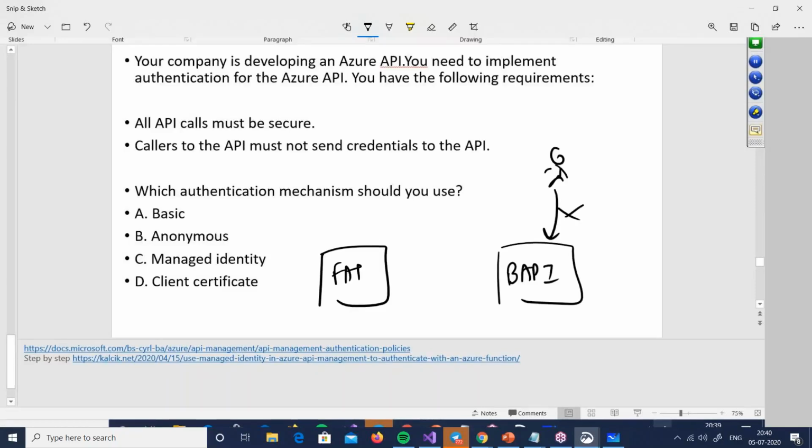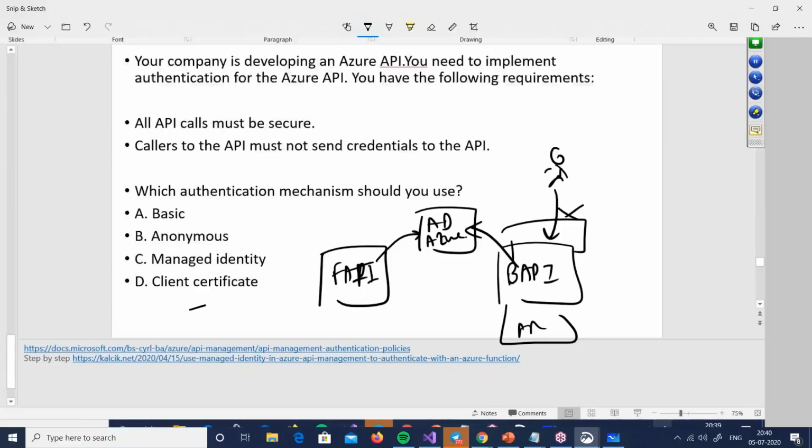But through the front-end API you can make a call because both of these are registered with Active Directory of Azure. Now remember, this backend API at this moment is an app service. It can be a function app. It can be anything. So it's not that you have to just have what I've done out here, right? Now what happens when somebody makes a call to front-end API, the front-end API has a trust which is established with the backend, and it will allow him to make the call. But somebody who tries to make a call from outside, this is an external person, he is not allowed, right? So all API calls must be secured.